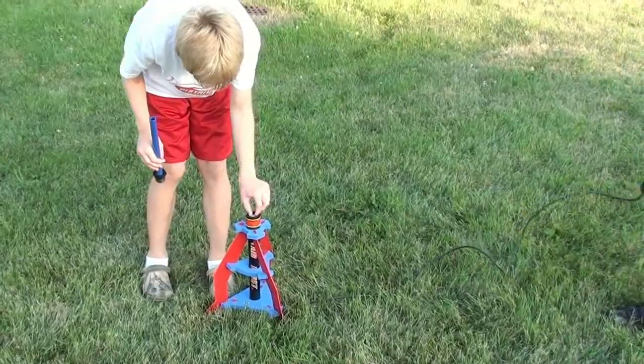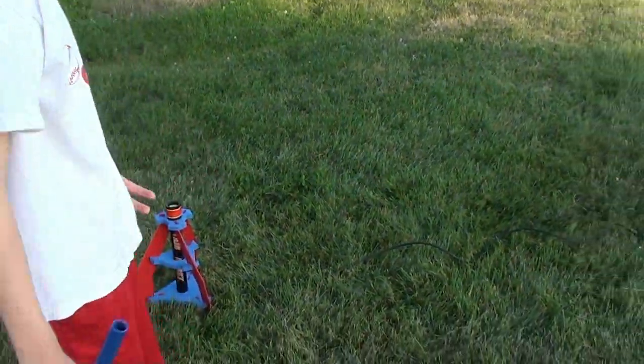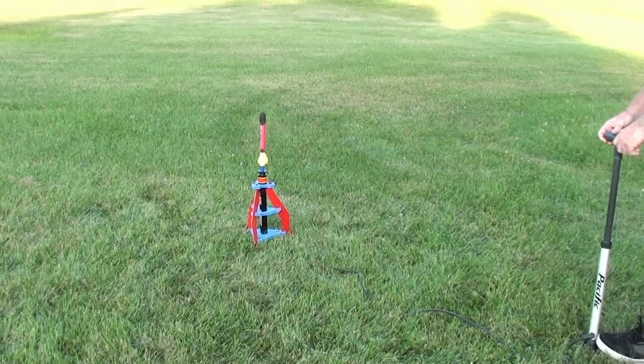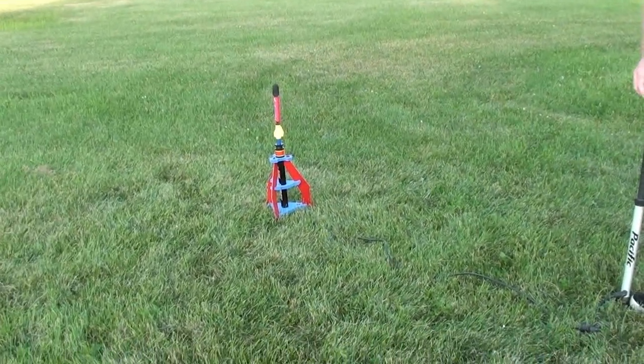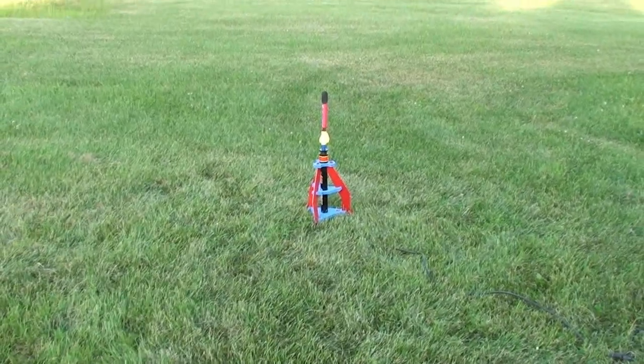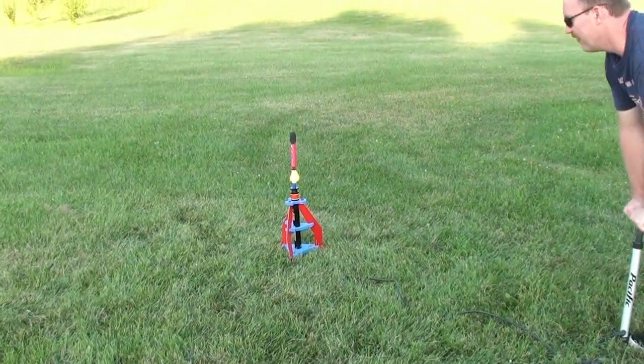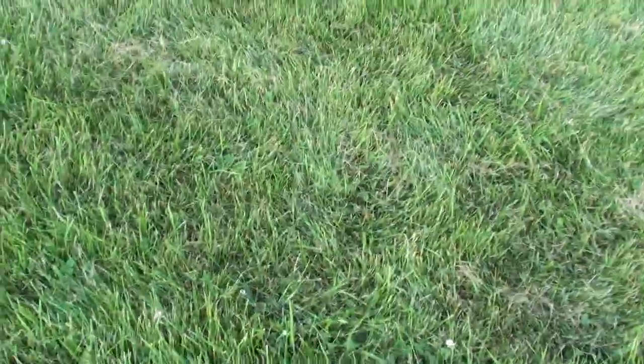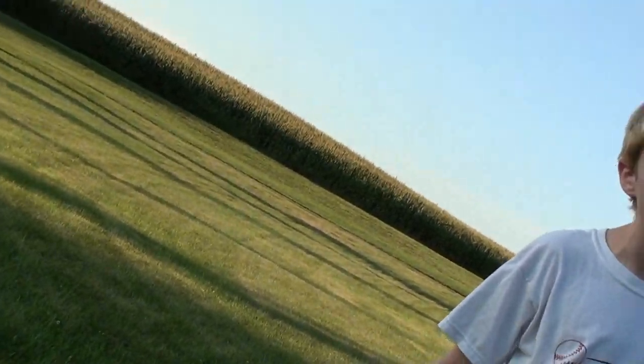Now it's my turn on the red one. Double reds! He's doing double! I got it! How many feet does this one go? 600! This one goes 600 feet, you guys! Are you ready for this? Ready? Start recording! Counting pumps: three, four, five, six, seven, eight. Oh my gosh! I almost can't see it! It's right there! Wow! It hit my face! I can't even see it! Did you see that? Yes, I did! That thing's not coming out. Do you think we should just leave it in there? Yeah. Did that look like 600 feet? Good job! That really went up!